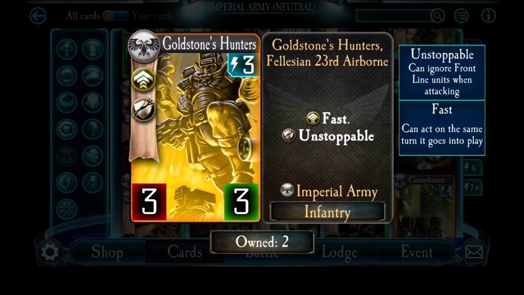So you can use them in so many different ways. They're fantastic. They're actually one of the few Imperial Army cards which are significantly better than any of the Space Marine equivalents. This is my vote for the best card in the game right now.